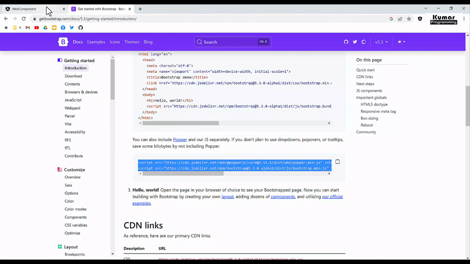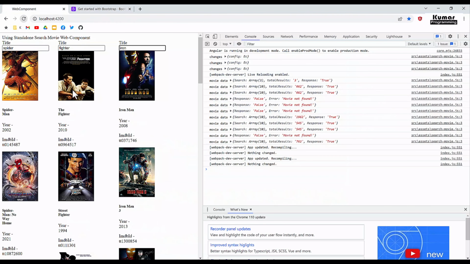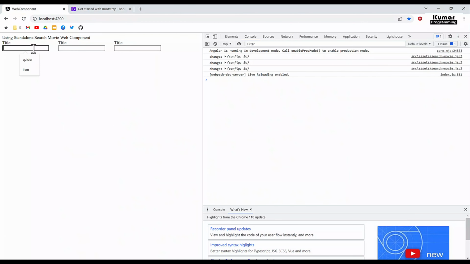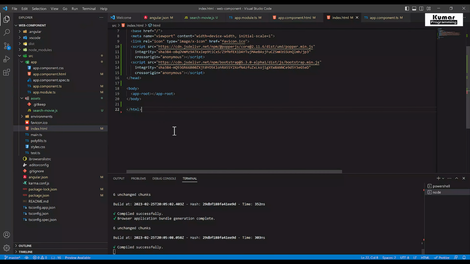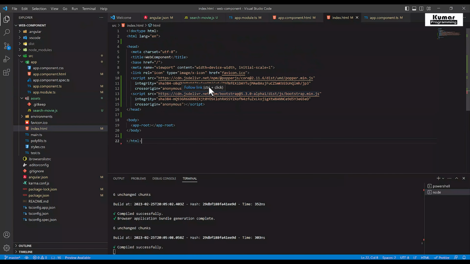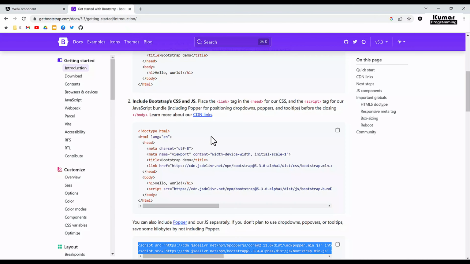Now let's see once again, refresh this. CSS is not applied here. Let me see why. Okay, so here we have just added the JavaScript file for Bootstrap. We have to add the CSS file as well.